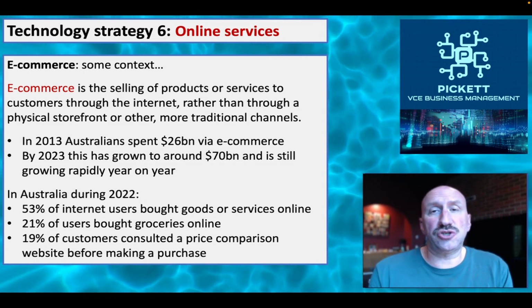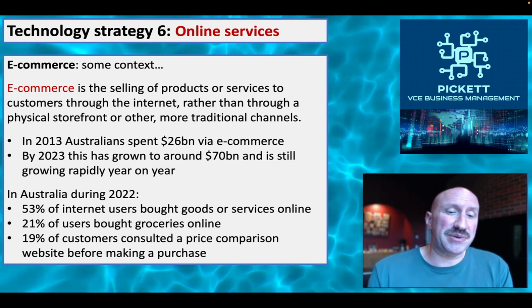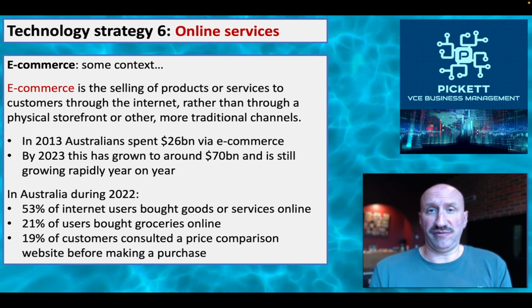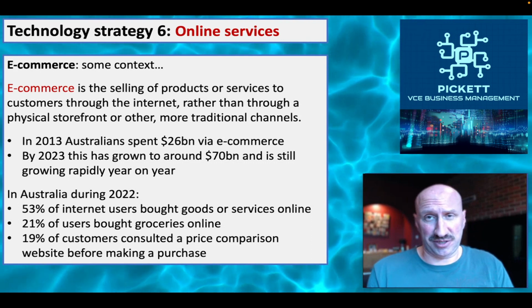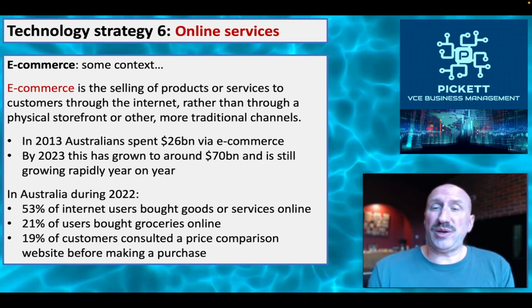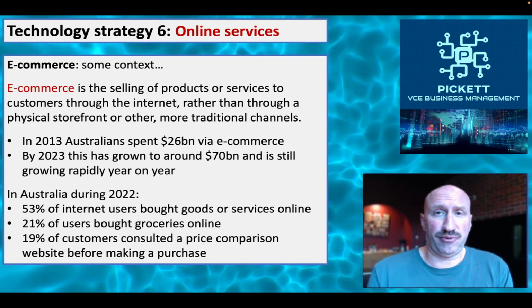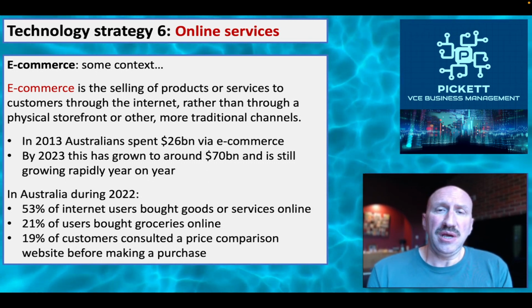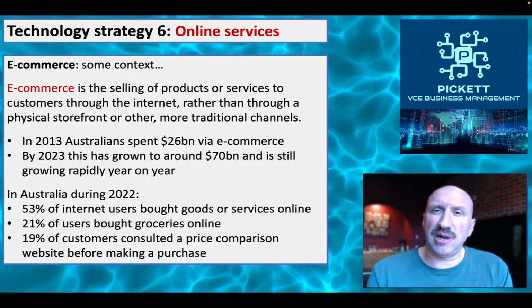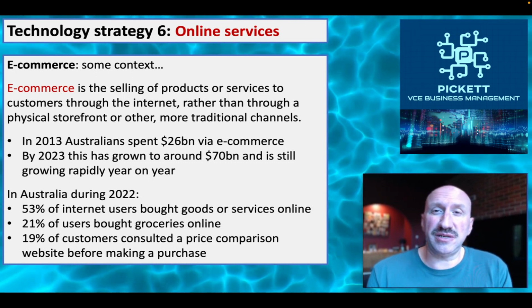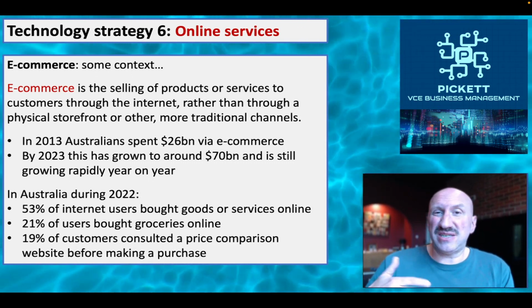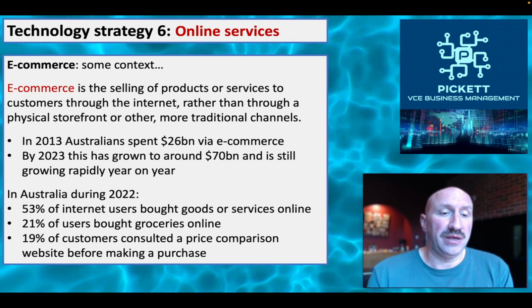In Australia, in 2022, 53% of internet users bought goods or services online. That's quite surprising to me. That's a huge number. 21% of users bought groceries online. That also surprised me. That's a pretty big number. I guess maybe that exploded a little bit during COVID, and some people have just maintained doing it that way, possibly. I'm not sure.